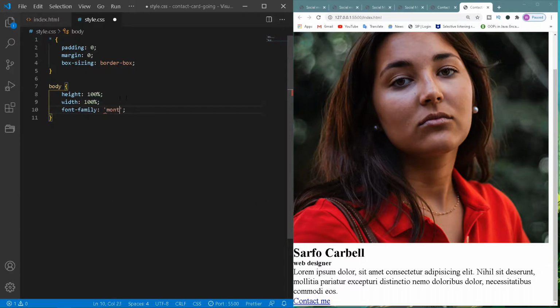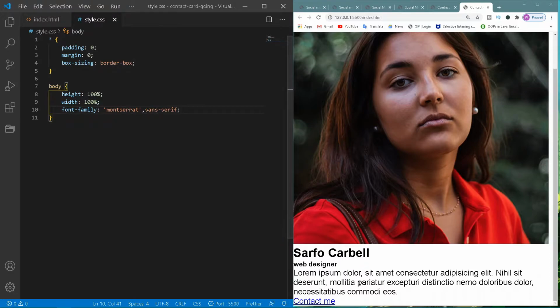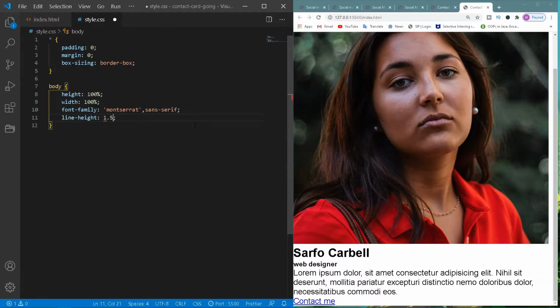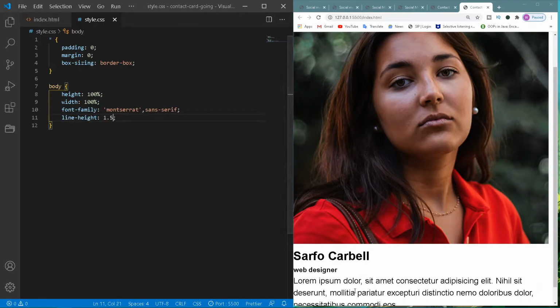It's called Montserrat, like that telenovela. So that's the name of the font family, Montserrat, and the fallback font is sans serif. Save it, and you see it just changed. It's as pretty as the lady in that telenovela. And then also line height. I'll give it a line height of 1.5, and then let's save it. Some things have actually changed.